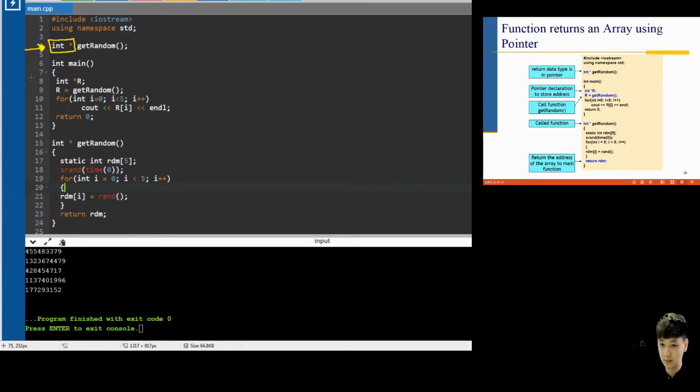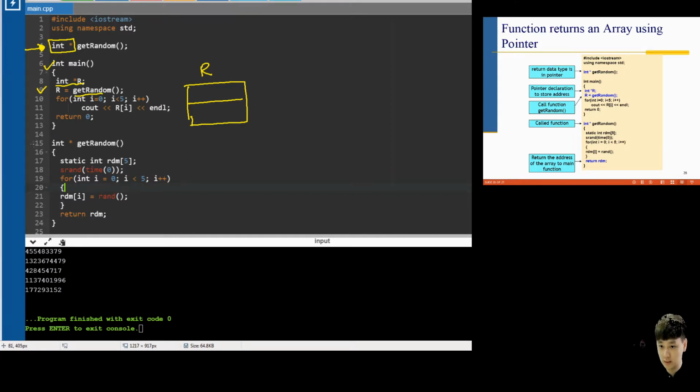So look at the main function first. Now you're declaring R. R again is a pointer. A pointer is a variable that stores an address, but we don't know which address it's storing yet. Never mind. We go to line 9. Get random. We are calling a function.